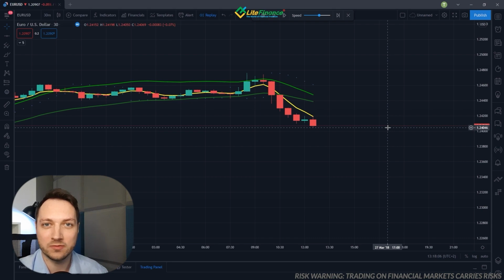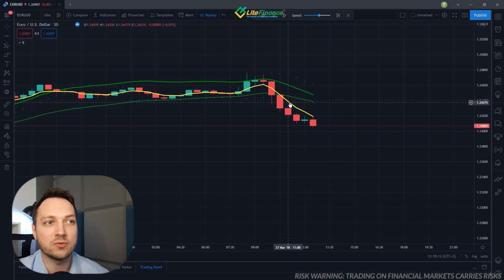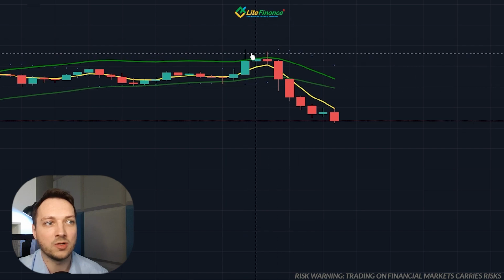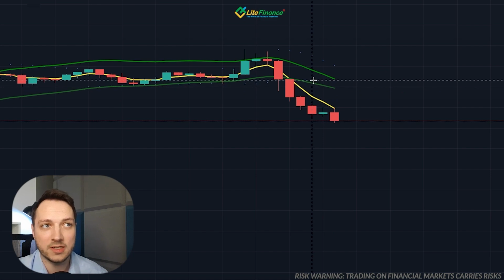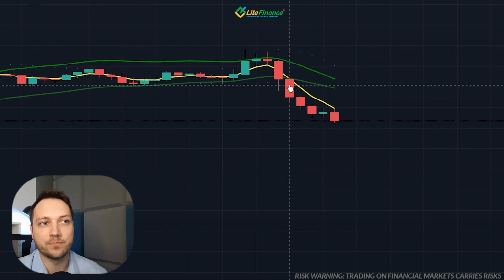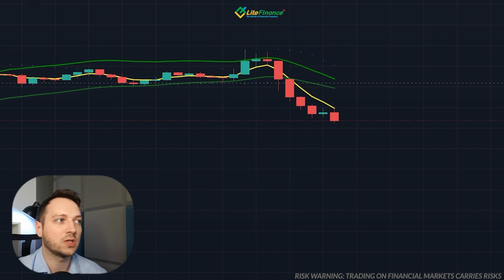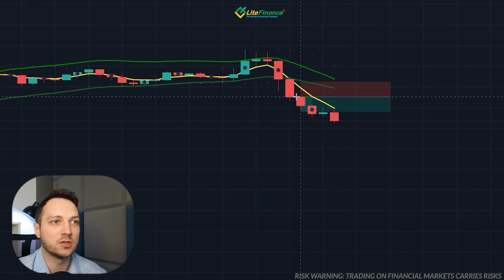So now that we know the ingredients of this strategy, let's check what the conditions are to buy and sell and how to use it, of course. We have this situation right here. This short simple moving average is showing us the entry level, which is when it is crossing the other two, the 25 period and 50 period. In this example, it will be short because it was crossing from the upside to the downside, and the parabolic SAR is above the chart. On this candle, which indicates the crossover moment, it closed here, opened a new one here, and that would be our entry level.